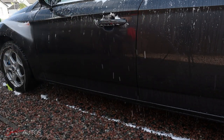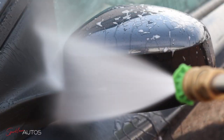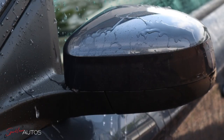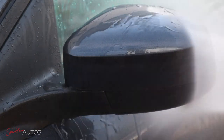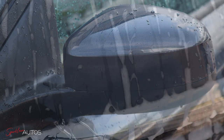I'm sure you'll agree here that this has done a pretty reasonable job of actually cleaning the car, and if you had access to a blow dryer and you were able to remove all the water without having to actually make contact with the vehicle, I'd be quite satisfied to drive it in this condition. As you can see in these shots, it's removed at least 95% of what was there in terms of dried bugs and grime on the bodywork.